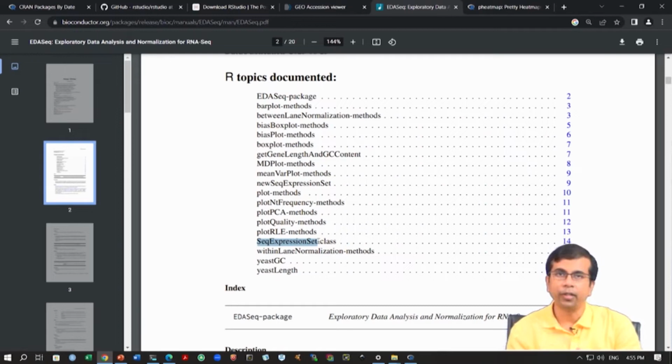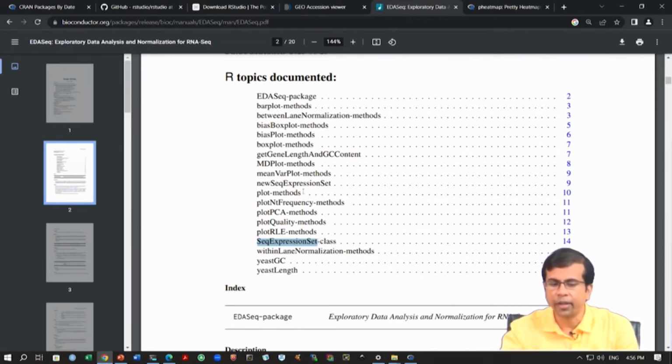Okay, so we'll do that first, and then we'll run this within lane normalization, and then we'll export the data. Okay, in a text file or a tab delimited file, as we have been doing, right. We have seen this count data in a tab delimited file, in a text file. We will do that after we do the bias correction, and we will work with that for differential expression analysis. Okay, so let us try this part.